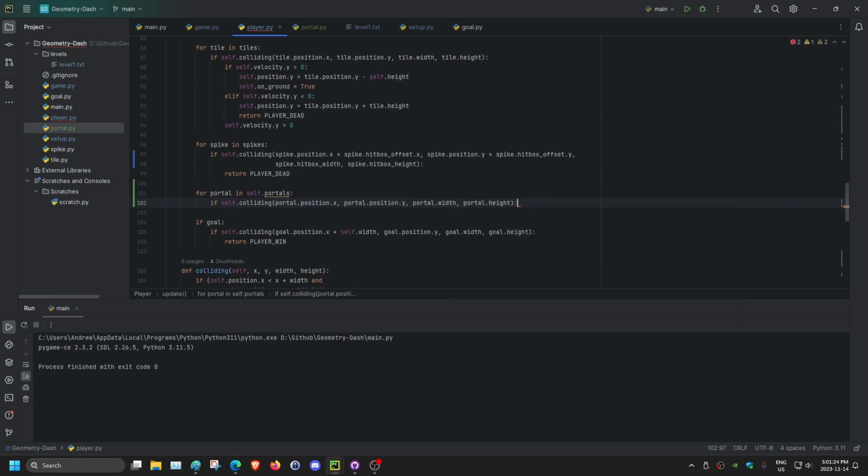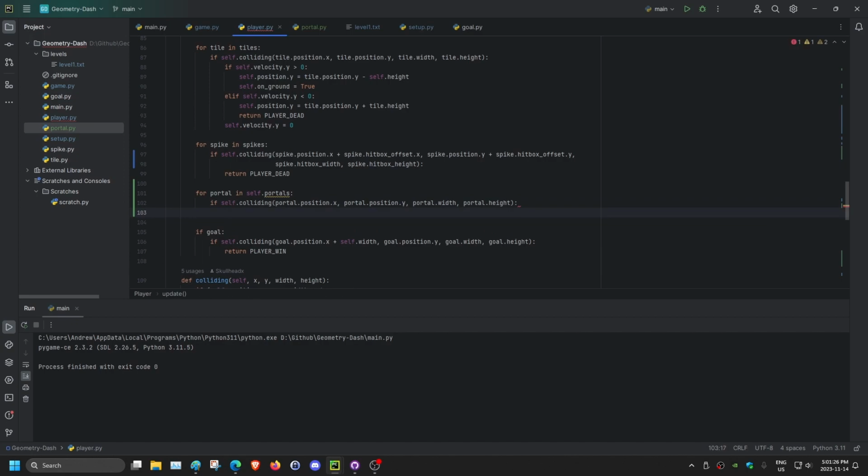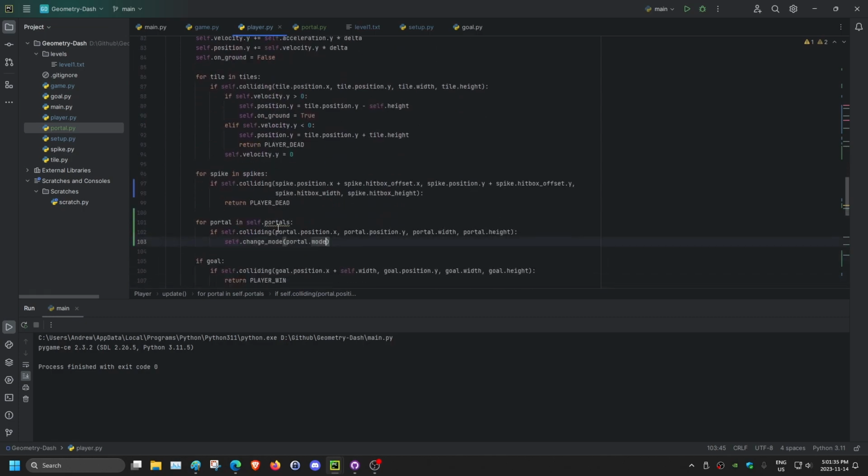And then if we do that, we want to change mode to the portal's mode. And this should not be self, this should be just portals.